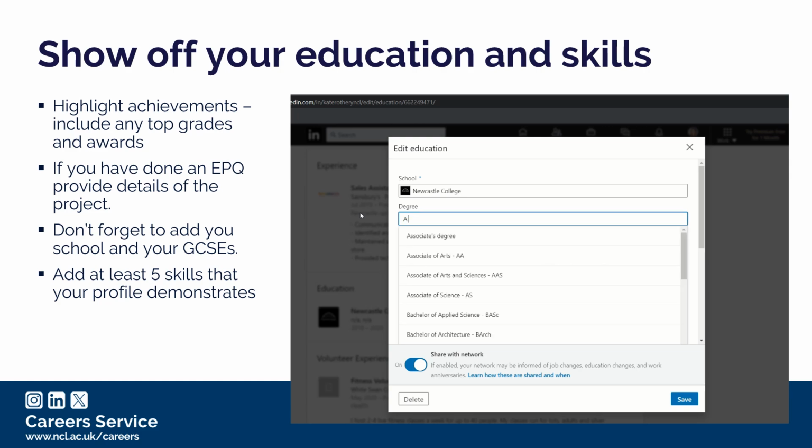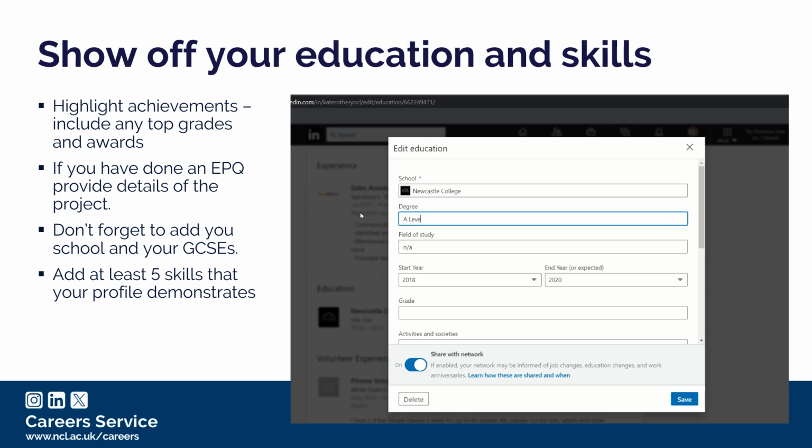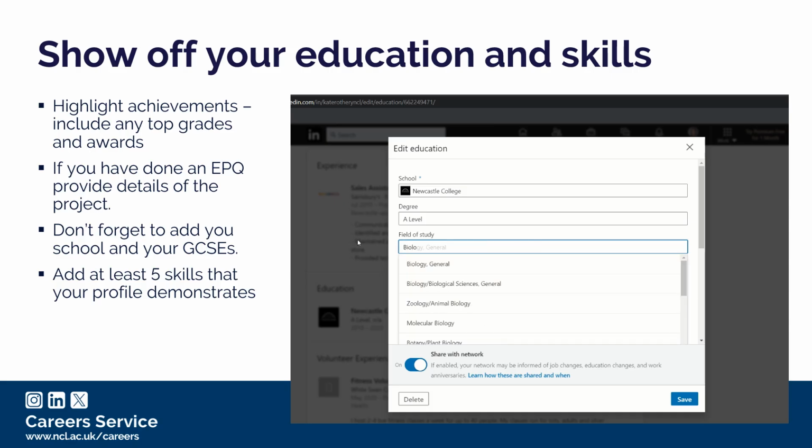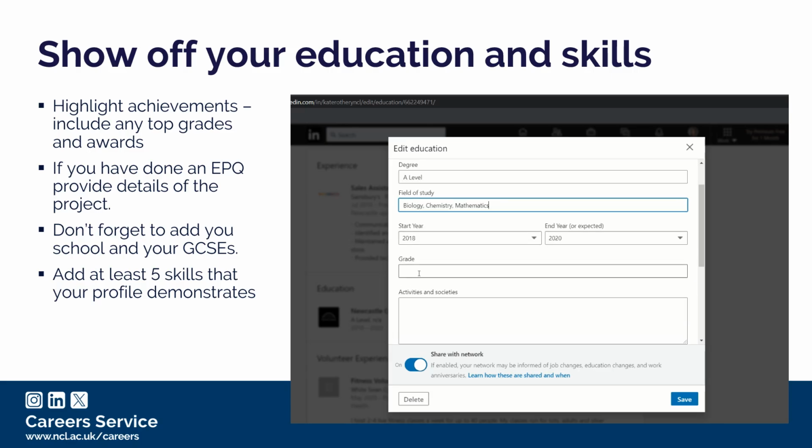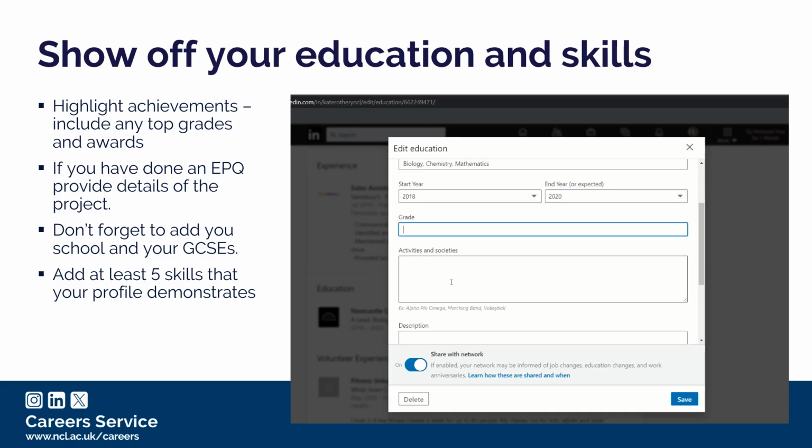A useful tip when filling in your education entries is to be aware that the degree option is where you add the type of qualification you have. So this is where I'm going to put A-levels, but you can also add BTECs or GCSEs, or once you've started your degree, you might be adding something like BA, BSc or MEng, depending on what you've chosen to study. Your field of study is therefore the subjects that you've chosen, and when entering your A-levels, you can list these all in one go rather than adding separate entries. If you've got your grades, you can add this to the box provided, or if you've not yet received them, you can just leave this blank.